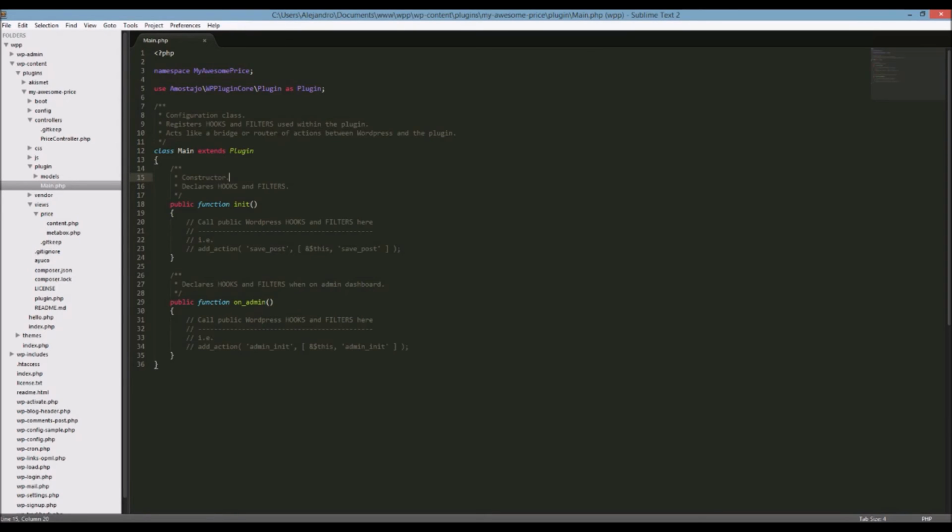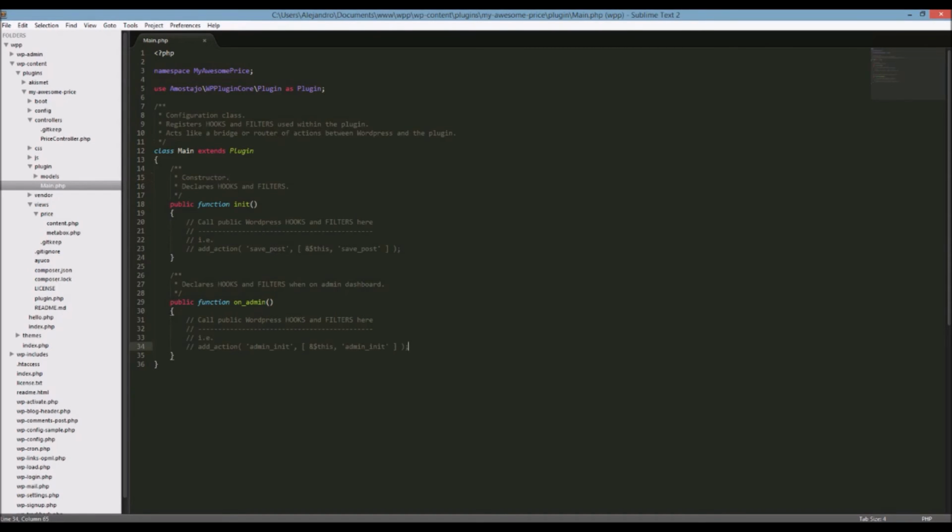For instance, the content that we need to filter needs to be in the init, because that's something that must be seen by the guests or any normal user of your WordPress site. But the meta box and the save post functionality must be defined in the admin function, because that is part of the admin dashboard and should not be accessed by the public. So that's what we're going to do.